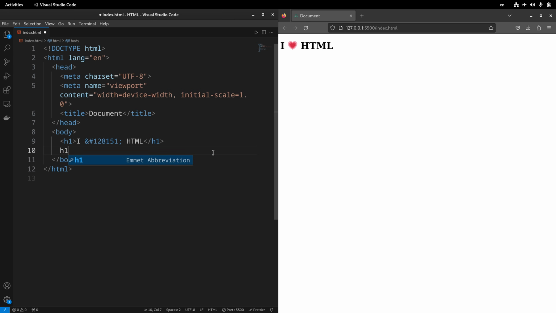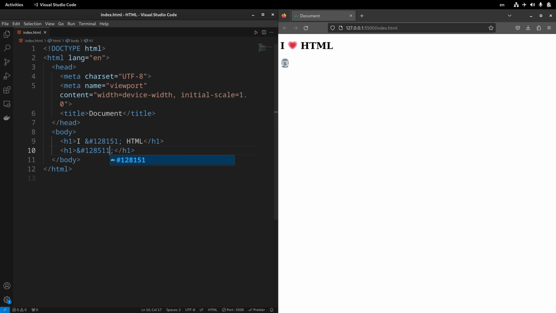Also, we can have other emojis, for example, ampersand hash and semicolon, with all entity numbers in between, and let's give it 128511.